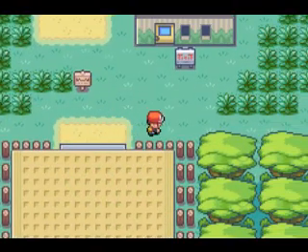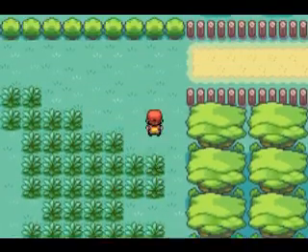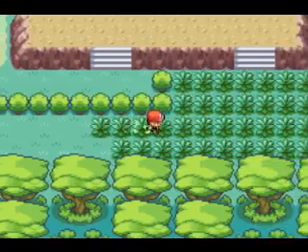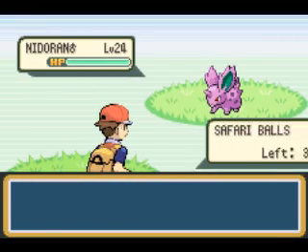And then the other is HM03 Surf, which is a very useful HM for those of you with a water type on your team. It's a really good water type attack. Surf is one of those few HMs that's actually a pretty good attack, as well as an outside move, like Surf and Fly.